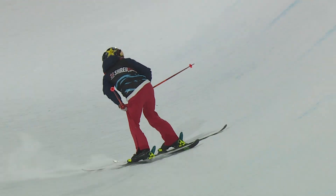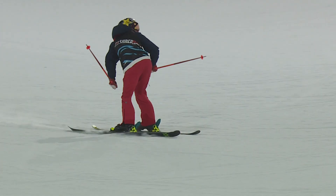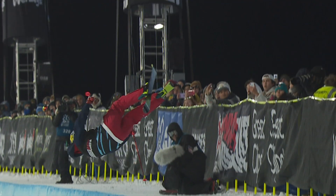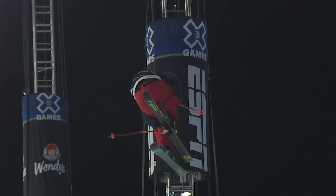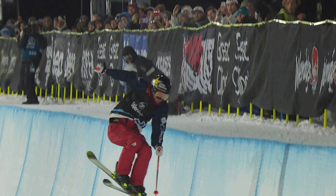So you're coming in switch for that fifth and final hit. There's a lot more on the line, and you can see I'm just holding on as strong as I can, keeping my glutes engaged, my core engaged. All right, fifth and final hit — switch right 10 Japan. You got this. That's my self-talk. Lift, get off the deck, one flip down, grab, I'm around for that second flip. I'm thinking, okay, get your skis around because I've fallen like that multiple times. You cannot fall here. I remember thinking that in the moment — you got this. And then boom, didn't even bend my knees like I usually do, put all my energy into that last hit, and just landed.